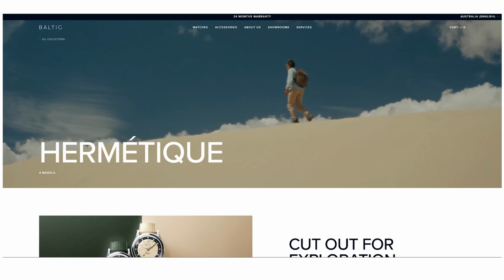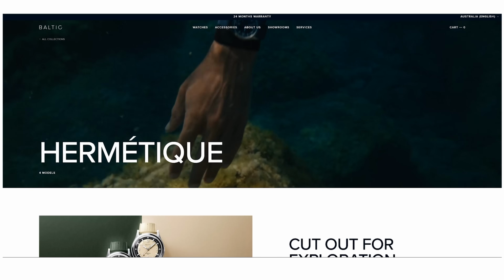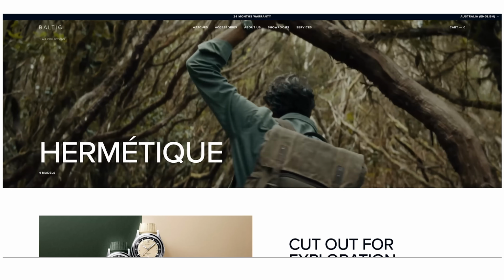So if Baltics are new watches for people that want vintage watches, then the Hermetique is a Baltic for people who want something a little more robust than the regular Baltic. More water resistant, sapphire crystal, and I think that rubber strap is very much a statement of intent as well. They make the watch more sporty, and I also think younger. Maybe this is Baltic's attempt to try and attract a slightly younger demographic to the brand as well. And if we look at their press shots, it seems they are pitching this one as an explorer style all-rounder that you can get wet and is worn by the young, the fit and the beautiful. So if you like the Baltic style but want something a little bit more robust and versatile, the Hermetique could be the watch for you.